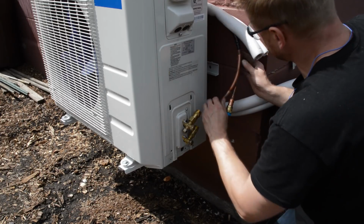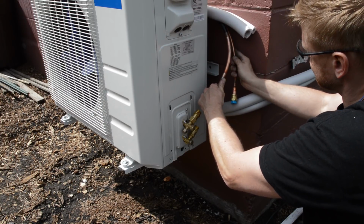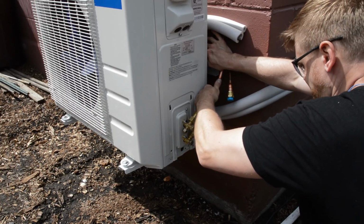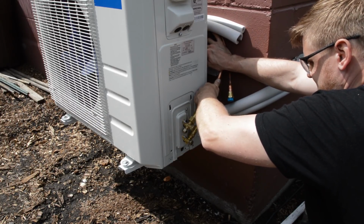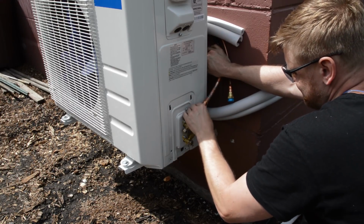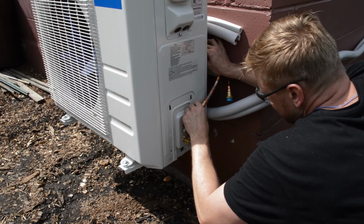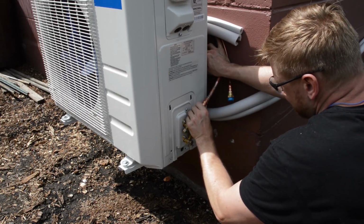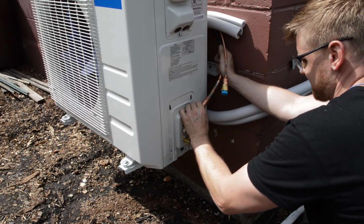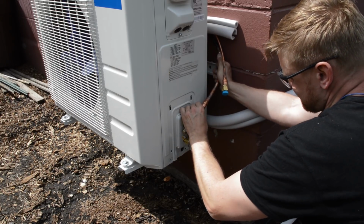Okay, next up we can hook up the lines to the unit. You want to orient the lines such that there's no stress on all the fittings. So here I am just tweaking it a little bit to make a nice generous bend and allow the threads to easily come together. And here I am just attaching the line finger tight. On my model, the suction line, or the big line, goes on top and the smaller diameter on the bottom.